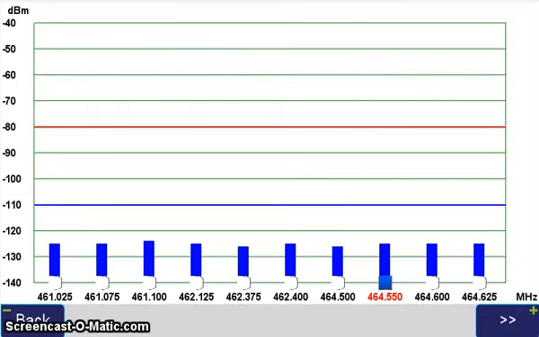Across the bottom we see the frequencies from our list. The red one is identifying the current frequency that we're broadcasting on, and you notice that all of the bars are very low, well below the minus 110 dB threshold. If it got above that threshold, we'd be experiencing some noise, and if it got above that minus 80 red line that you see there, we'd really be experiencing some significant noise, and we would want to avoid that frequency.